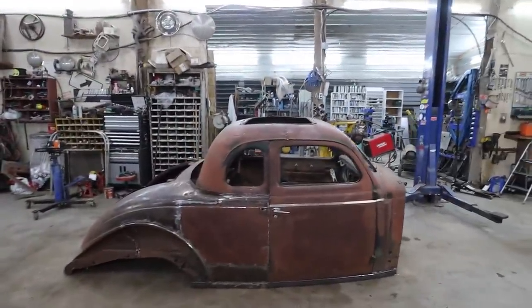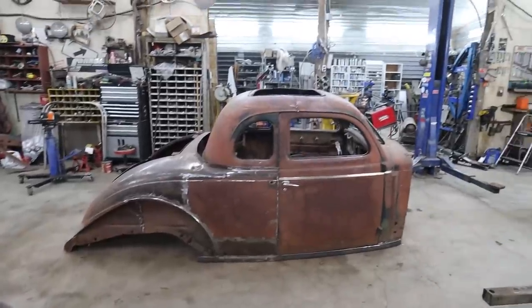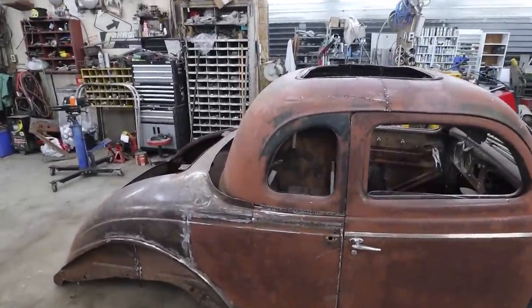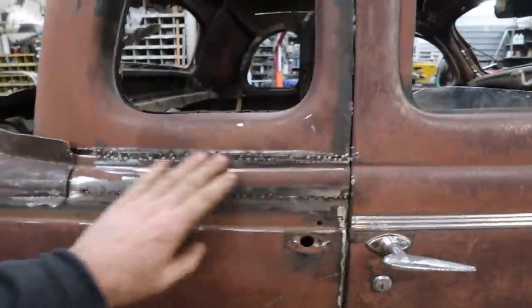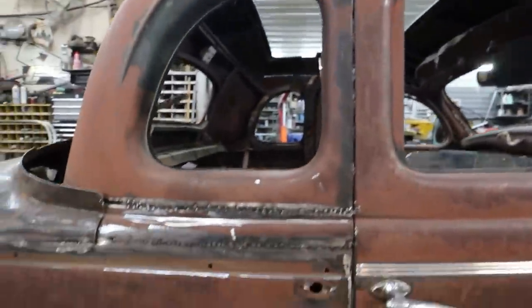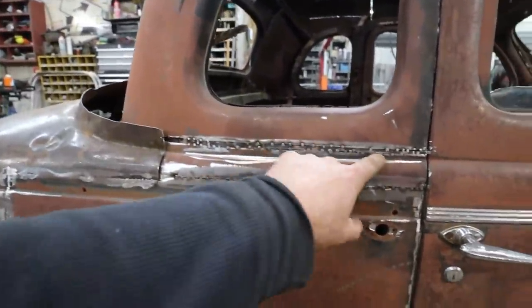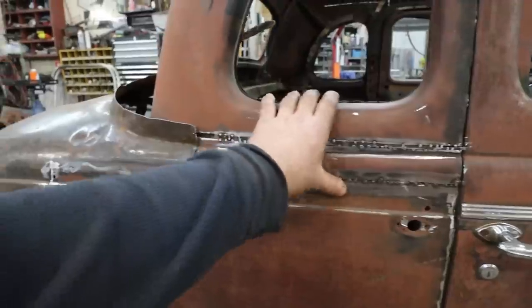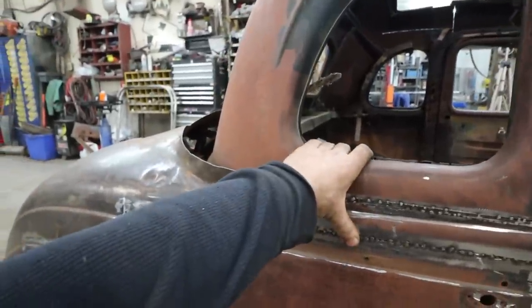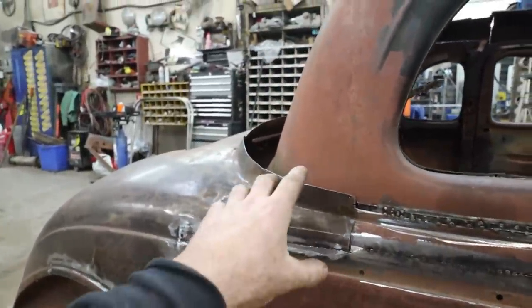Well, that was a whole bunch of work. Alrighty. What did we all do? We fixed these lines. I haven't fully welded all this because there's a lot of other stuff I'm going to be doing yet. But anyways, we cut this. We moved it down. We tweaked that. It is good. Still needs some bracing here and there, but I'm not sure how I'm doing the back and stuff yet.